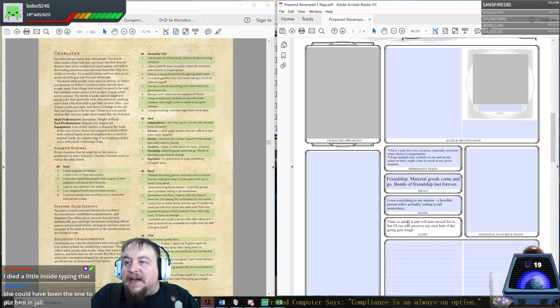Derek died a little inside typing that. Sansfire says she could have been the one to put it. Yes, she very well could have been the one. Maybe that was her first big heist or breakout, right? She set her own mentor up to fail in some way.